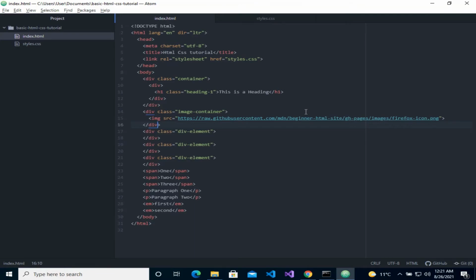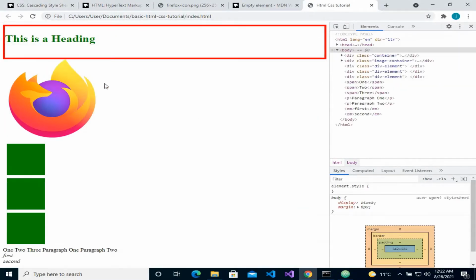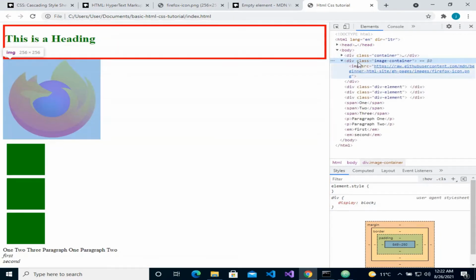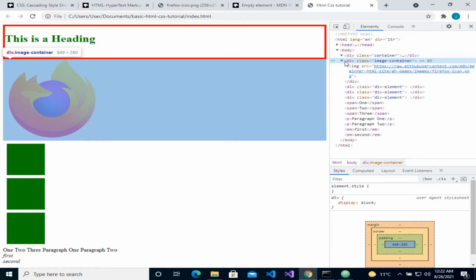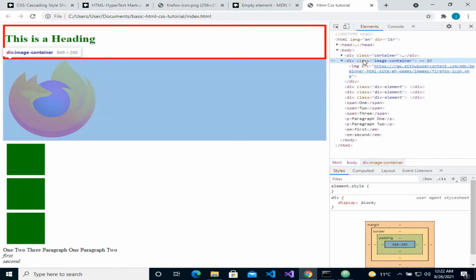I'll save this, refresh. Now our image is nested within our div with the class name of image container, which looks to be covering 100% of the view width, judging by the blue highlight you can see.